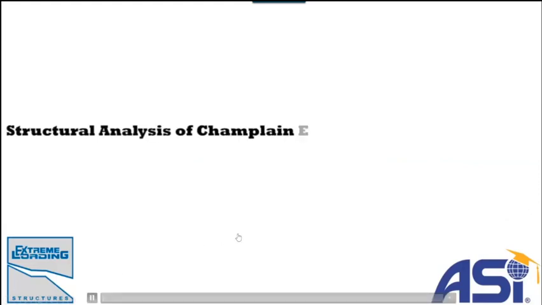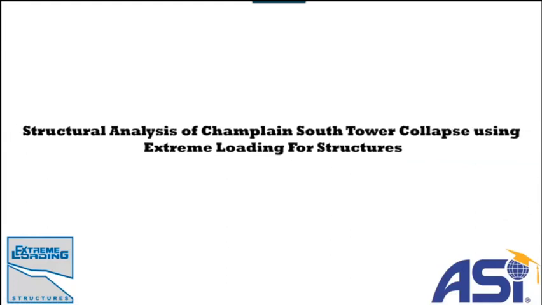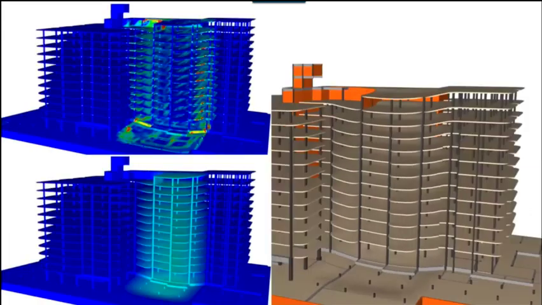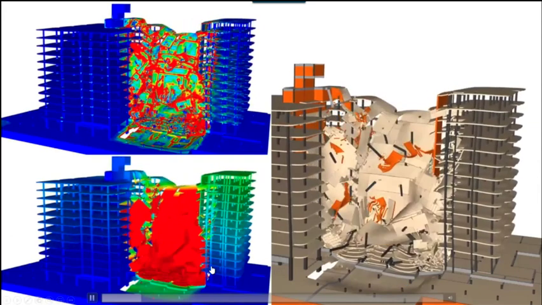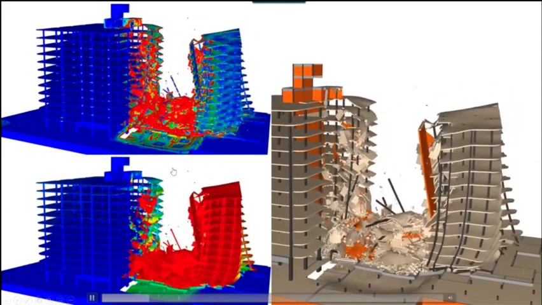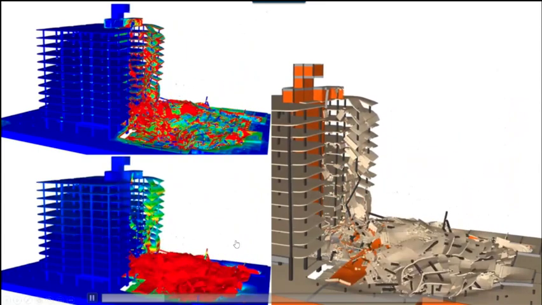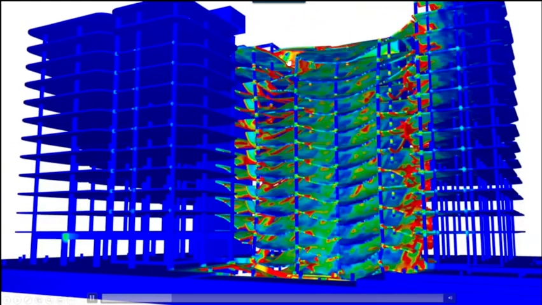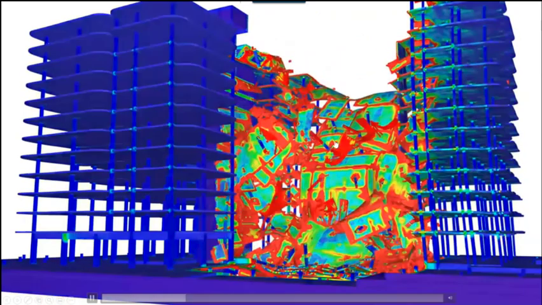The video that I'm going to show right now shows the Champlain Tower that collapsed back in June. What we did here is that we modeled the building using the as-built drawings that were available. And we assumed that two columns from the bottom floor are removed from the analysis. So the technology here allows you to track the behavior of the structure when we remove the columns from the bottom floor. And as we can see here, cracking occurred at the slabs, and the failure began at the middle part of the building.